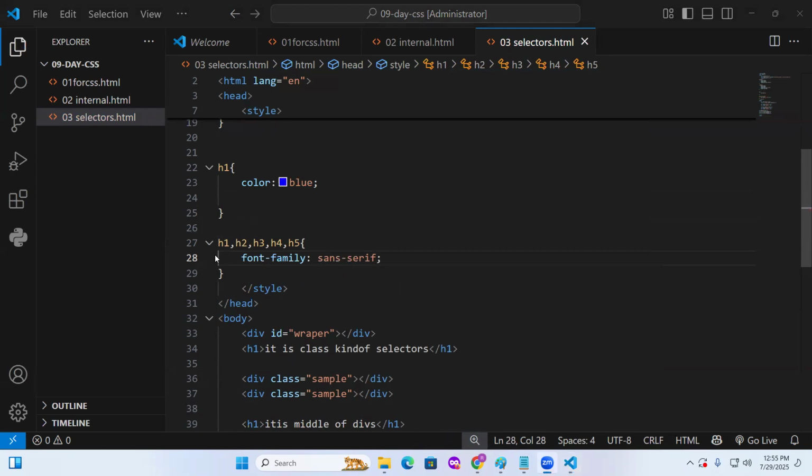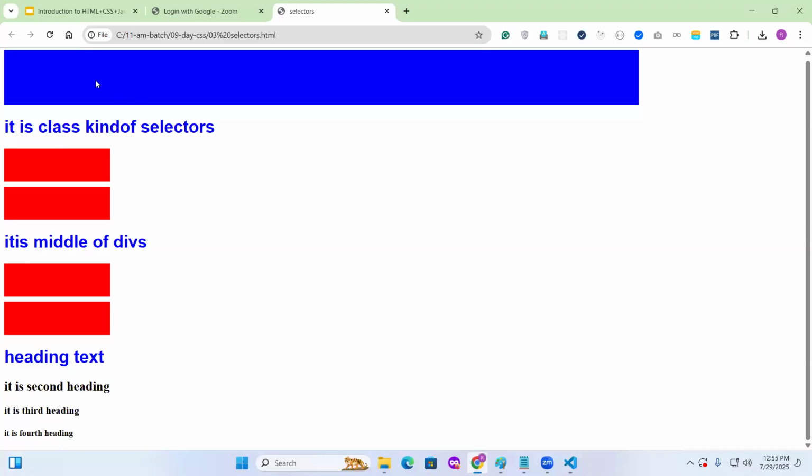That's it. Even H2 also changed. Everything changed. Even group selectors we checked, and ID also, and class also.